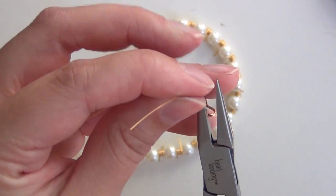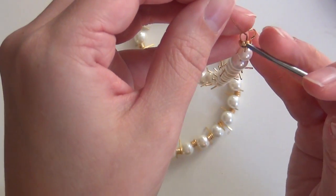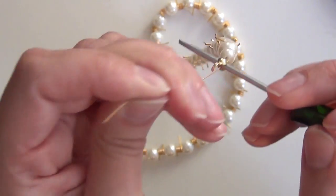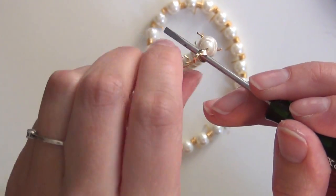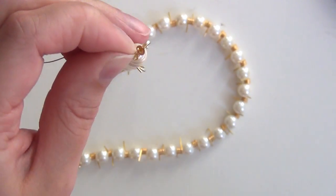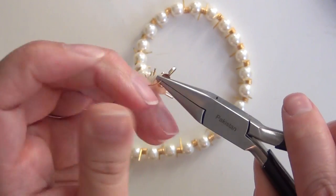And I'm also going to stick this pair of pliers, or I could even stick my precision tool that I've been wrapping that thing around, and just kind of wrap the knot around it and coax it down into that little space there. Then I'll take my pliers and pull it tight against them.